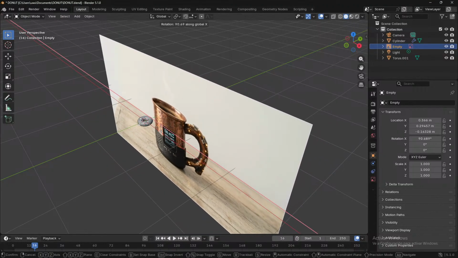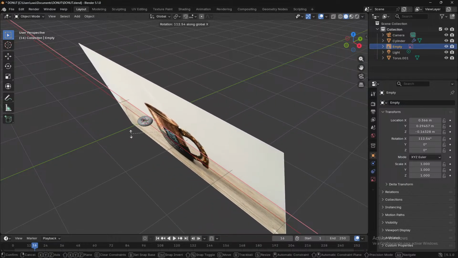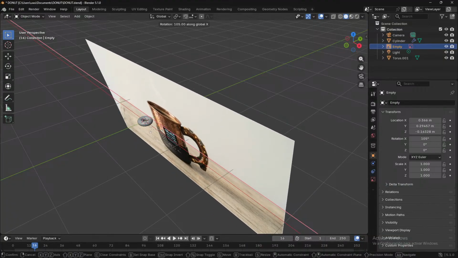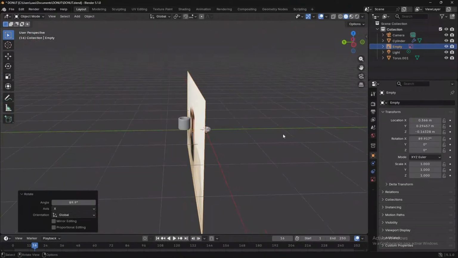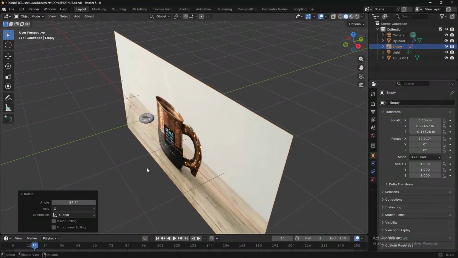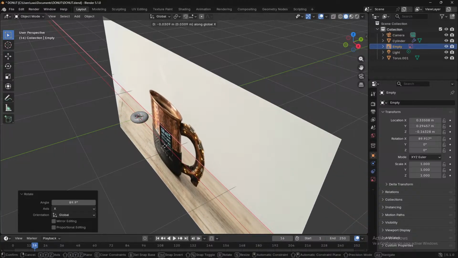Now it is locked to that axis, which is good. And now we want it to be 90 degrees. You could either hold down Control, and you can see at the top that it's now moving in 5-degree increments, or you could just type in the number 90 on your keyboard and then hit Enter. And there we go. That's how we bring it in, clear the rotation and set it up.